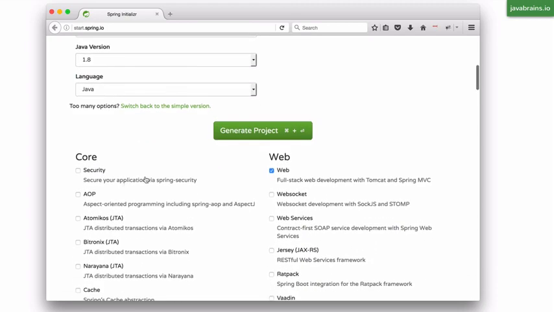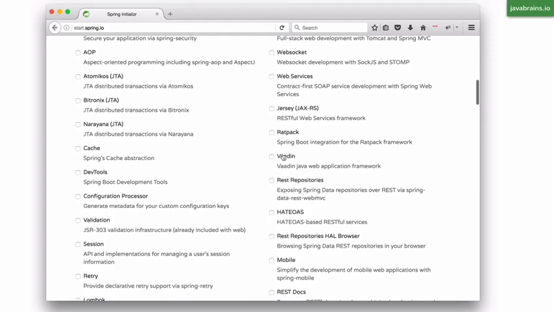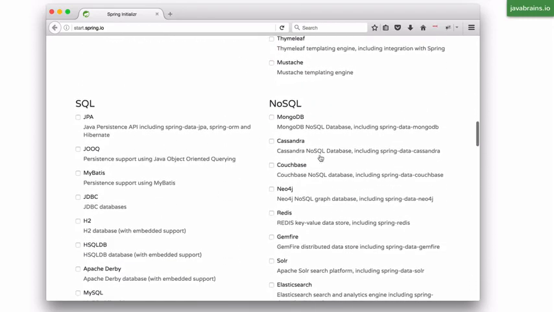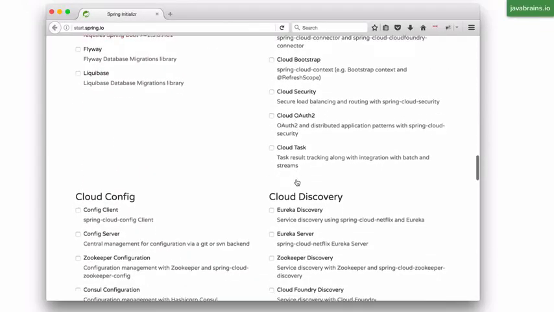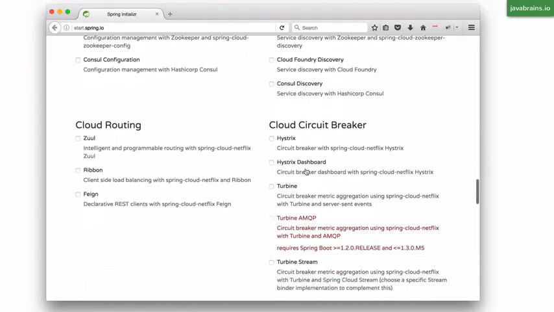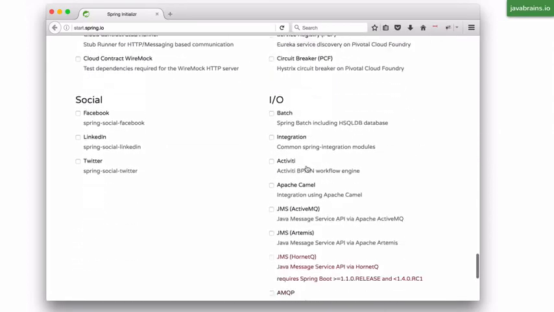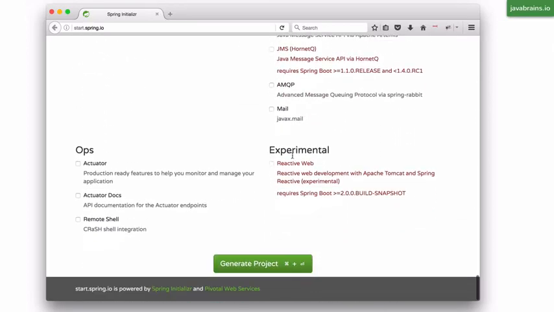You need security via Spring Security, just check this checkbox. And the related Spring Security dependencies will be added to the pom.xml that gets downloaded over here. You want AOP, just check this checkbox. So you have all these options over here in this menu. You can choose all the things that you need. We have database connections as well, which we're going to handle in a later unit. We have cloud-related configuration. There's a whole lot of stuff that you can add to your Spring Boot application. Just check all the things that you need and then click on generate project.